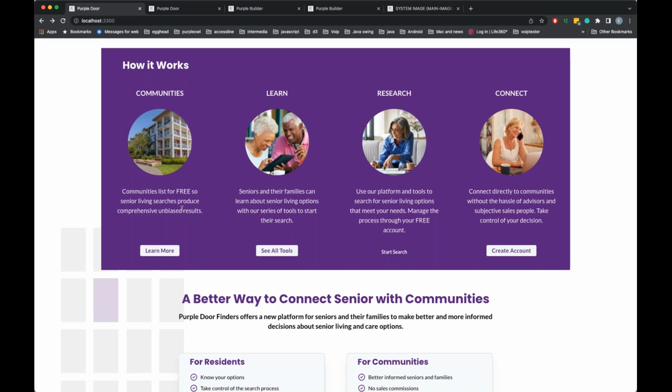Kendra, I think we should remove it because I think it's confusing. Yeah, we have learn, research, and in those three bubbles, or in that context, then we can explain to them how we work with the communities. Okay, yeah, let's delete that one then. Delete this one, the communities.